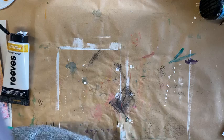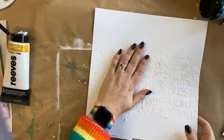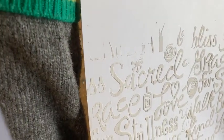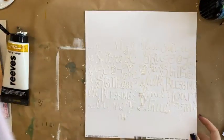So here's one I prepared earlier. Ta-da! So that's totally dry now. You can see that print and that texture on there. And I just realised I don't have my light on. Sorry, guys. Just going to give it a little bit more light there.